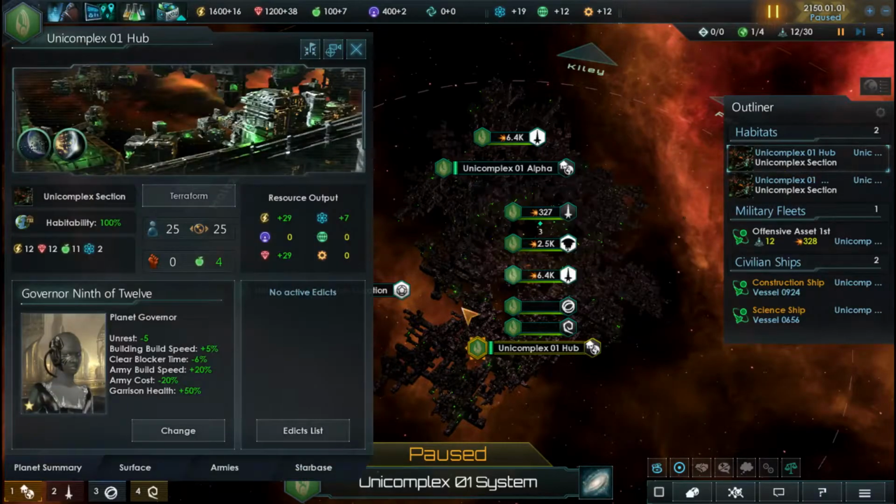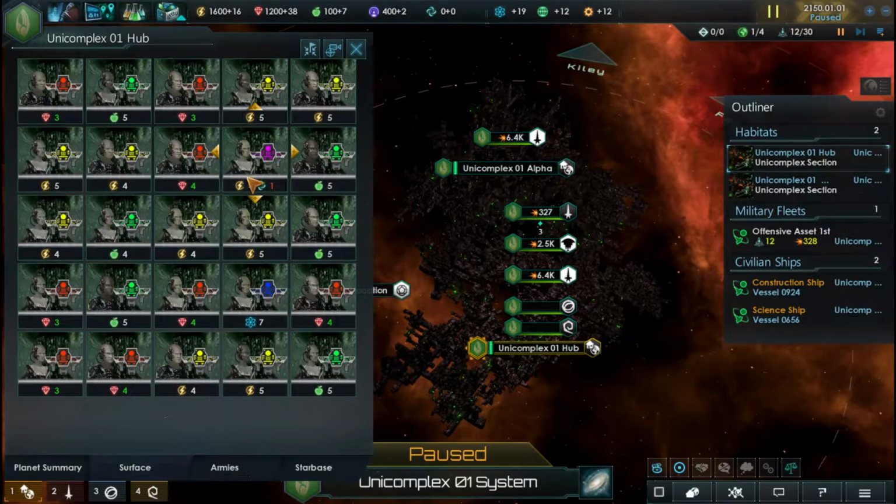Let's take a look at our two habitats. So we have Unicomplex 1, 9th of 12 is the governor here, and that's completely filled out.